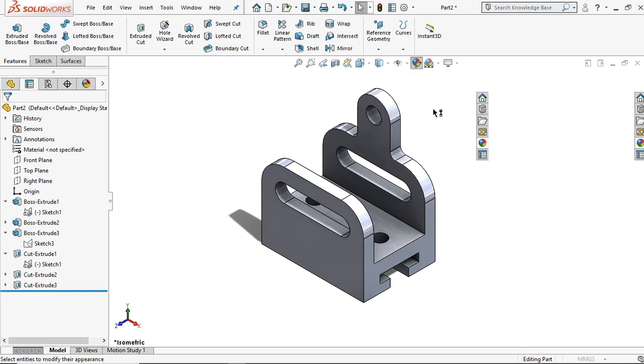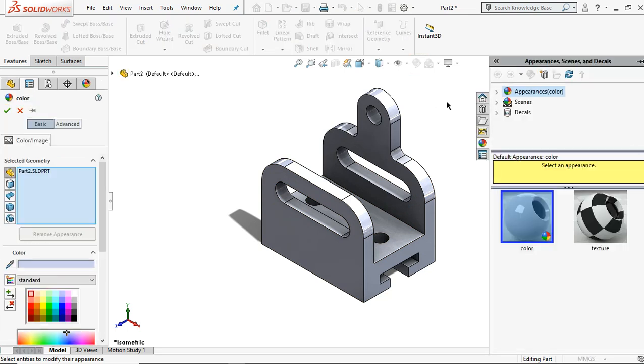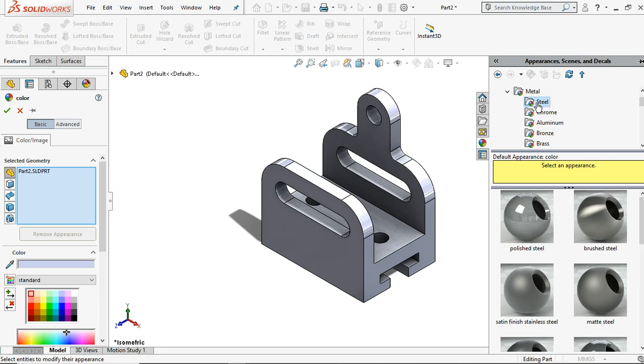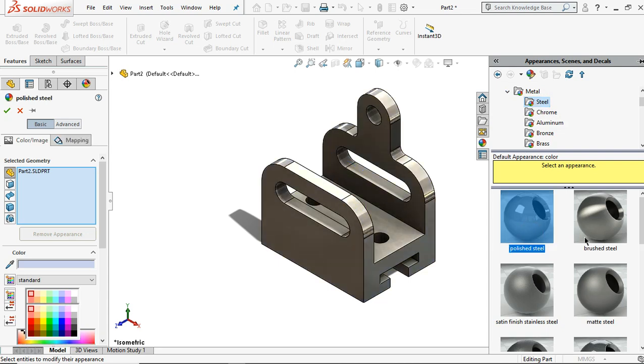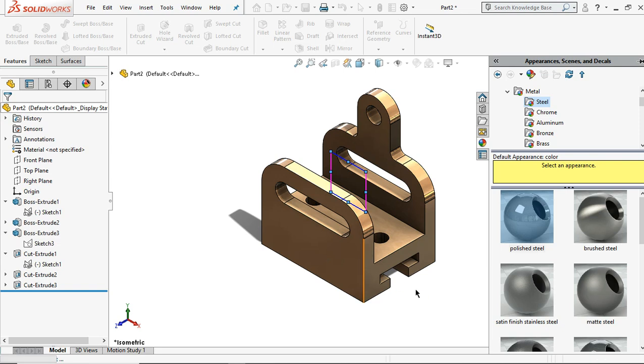For example, I want to make it metal, and I want to make it steel. Make steel, and I want to define this color, and then apply.